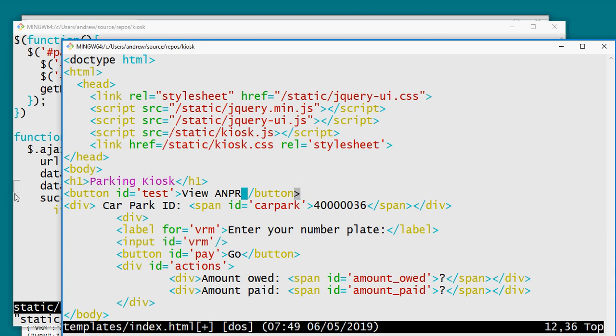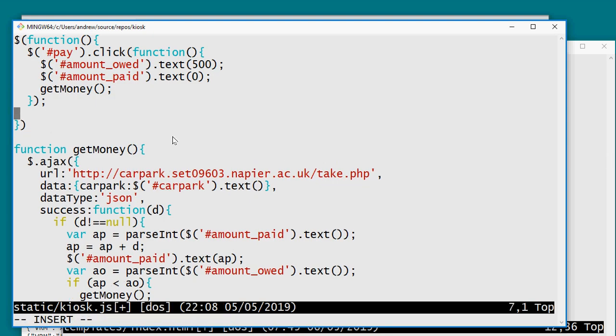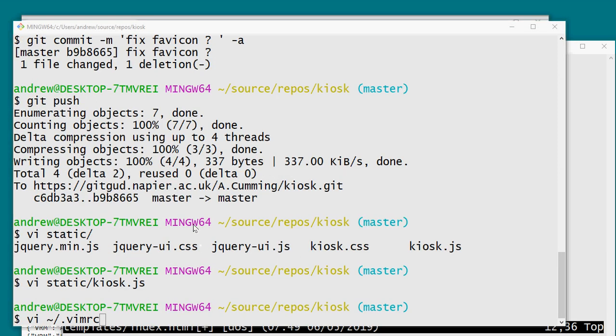And let's write some code to do something on that button. It's not part of pay, so let's put it over here. I'm just going to pause and set my tabs. Now I might as well show you what I'm doing.